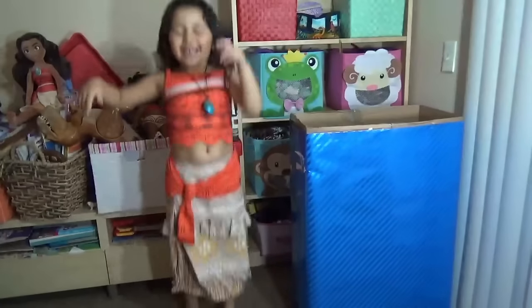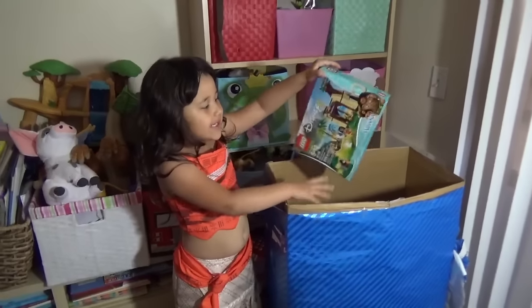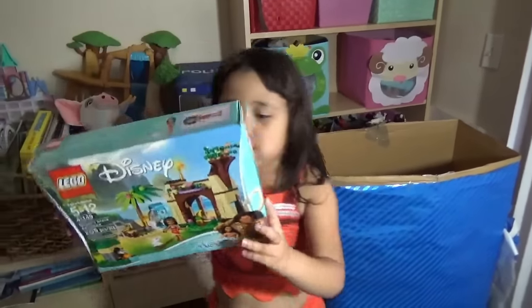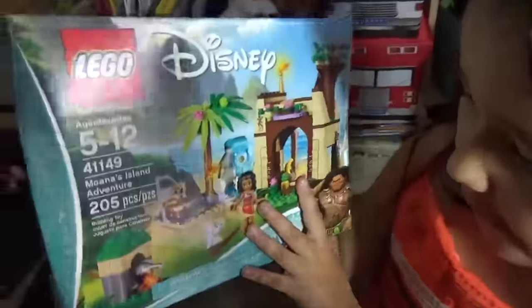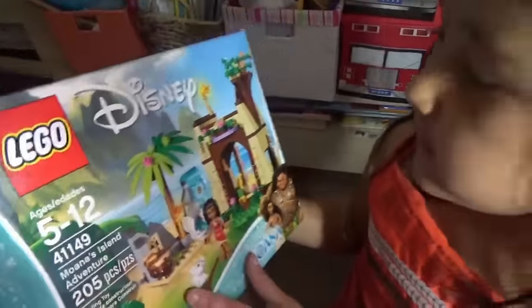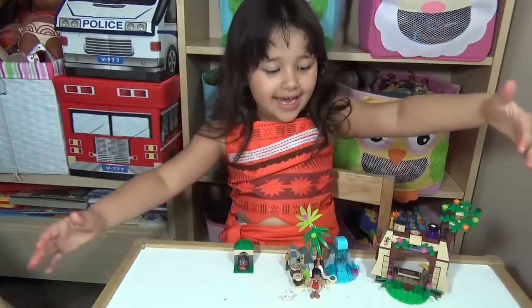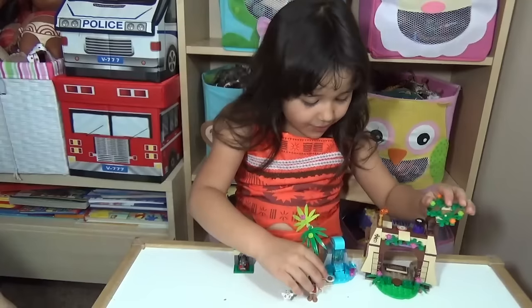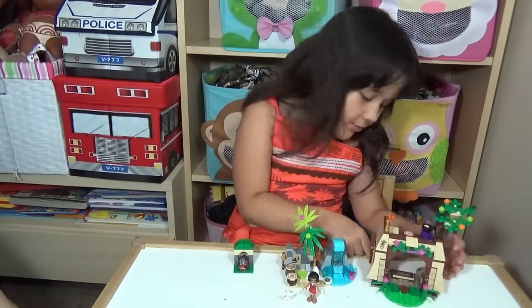Mommy, can I open the next surprise? Yes. Yeah. What is this? We have the Moana Lego set. Wow. What do we have here? Her island. We have Moana and a fireplace. This is another Lego set. Yay. A Moana. And what is this here? It's like her island, yes? It's her home.